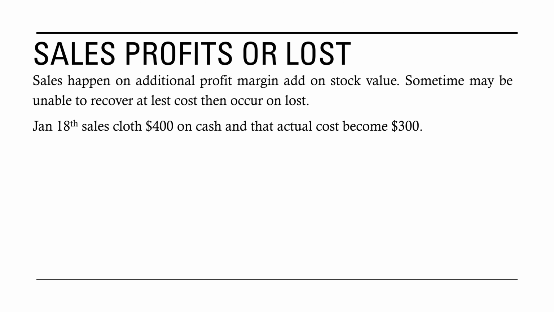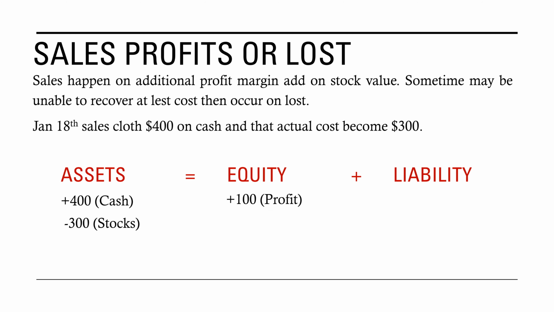On the 80th of January, the selling amount was $400, so cash received was $400. The stock value of the transaction is $300. The difference between the stock value and the cash received is identified as $100. Profit is a return on investment, which is why profit comes under equity. We identify this as the difference between the cash received and the stock value. That amount becomes $100, and we identify it under equity. It's a return on investments.